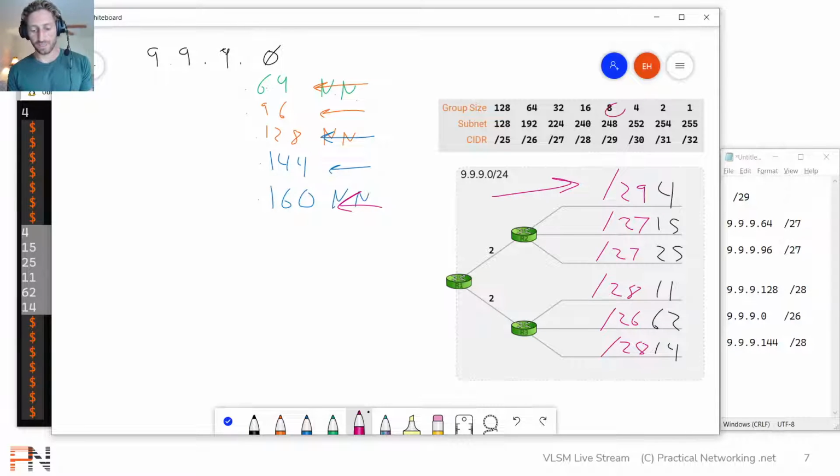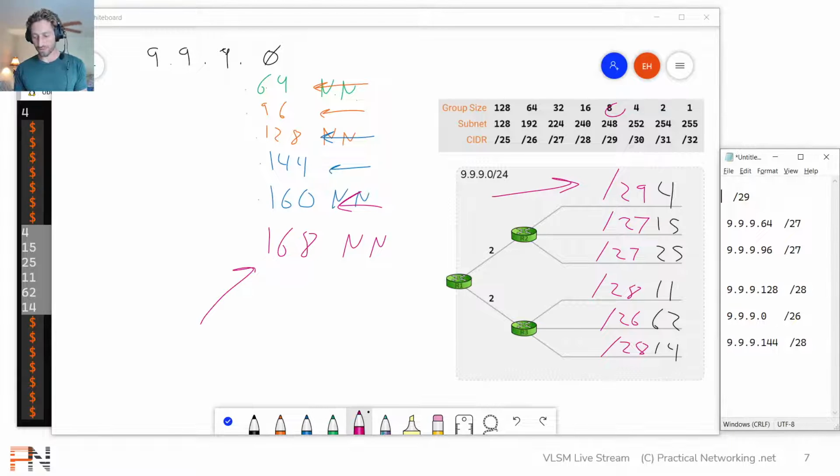The increment of 8 would mean that the next network would be 168. And if there were more networks to solve for in this topology, that's where I'd be starting from. But for now, since this is the last one on our list, we can fill that guy in as the answer for our /29. So that right there is essentially how you would solve for the next network, how you would solve VLSM problems without having to create that huge chart that we did in the illustration videos. All you really need is the cheat sheet and solving for the next network sequentially from biggest to smallest.